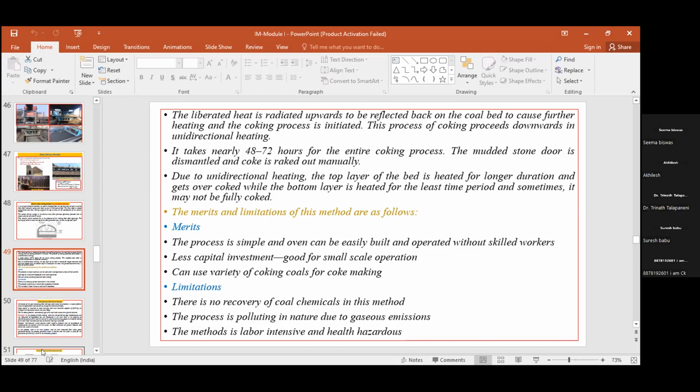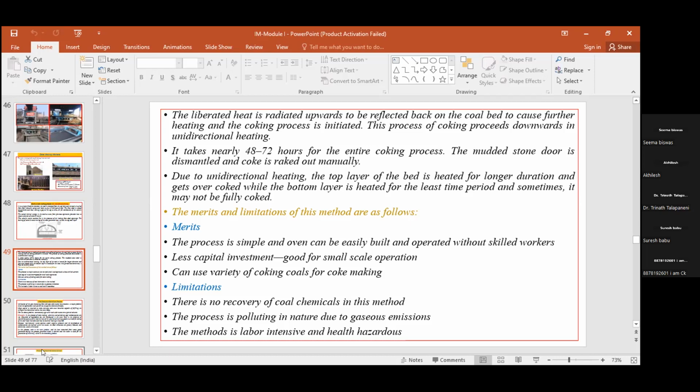Whereas the bottommost part of your coal bed does not participate in the cooking process, because sufficient heat is not percolated through the bed. Because of this, there is non-uniformity in the cooking across the thickness of the bed, and the productivity of the ovens decreases, and the quality of the coke produced is also declined.